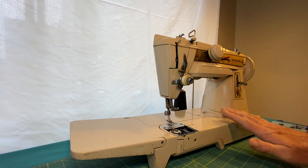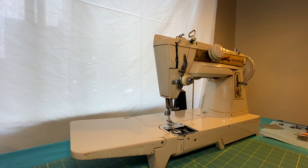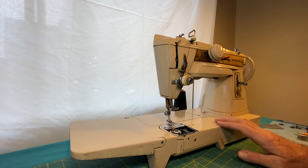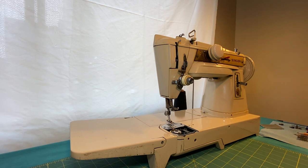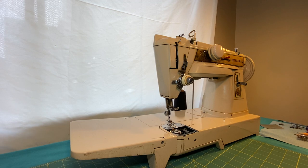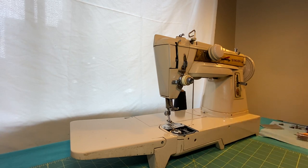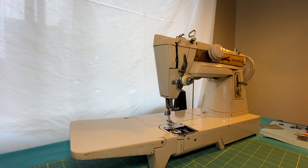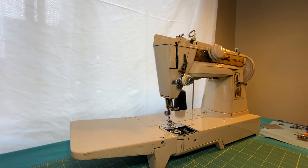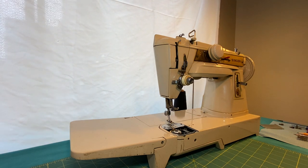The other thing about these German Singers is that, apart from the 401G, which is virtually the same as the 401A except for the bobbin setup, these other models, the 421 combo, the 431 combo, the 414, the 411G, they were made in smaller numbers.